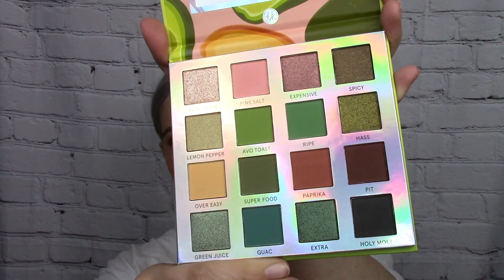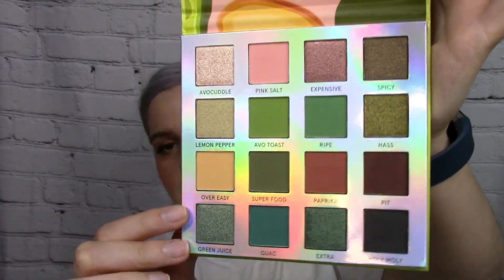I also got the Avocado Toast palette because green eyeshadow and I are kind of a thing. None of these are new releases — they were just on sale — but I don't mind getting things past the hype. I'm looking for the best deal and don't necessarily have to have it right away. At the end of the day the timeline doesn't matter to me, because there are still enough people that own these palettes that you can find inspiration and tutorials for them. And I wear makeup outside of YouTube — the other six days a week it's just for me to have fun.